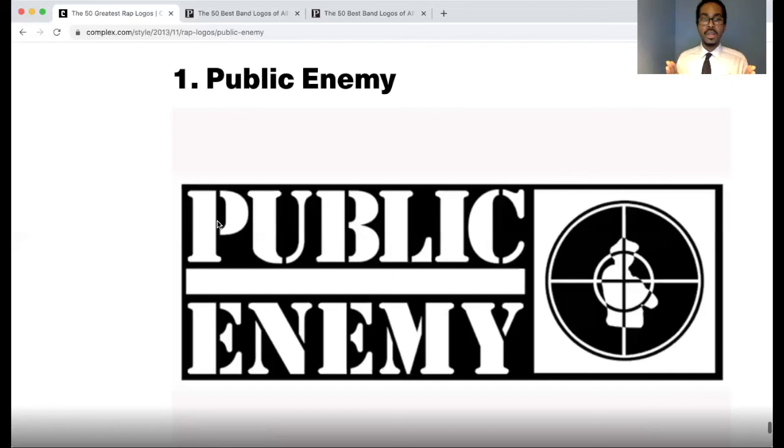Because again, the words Public Enemy, written military style, are also very bold. That's the contrast between the white and the black, as well as between the strokes of, say, the left stroke of the U and the right stroke of the U, the left stroke of the N and the M versus the rest of the N and the rest of the M. Also have a light stroke for the N here. So it's just trying to get your attention, like, hey, look at me.